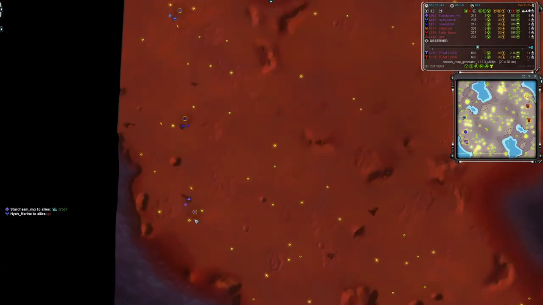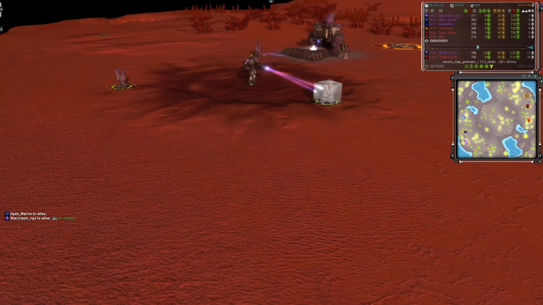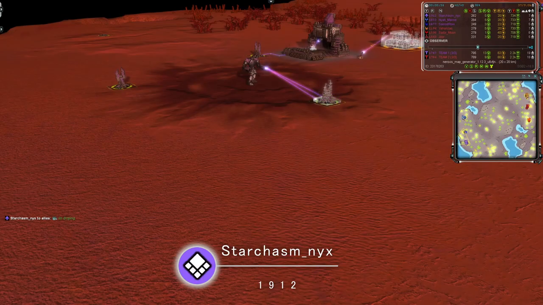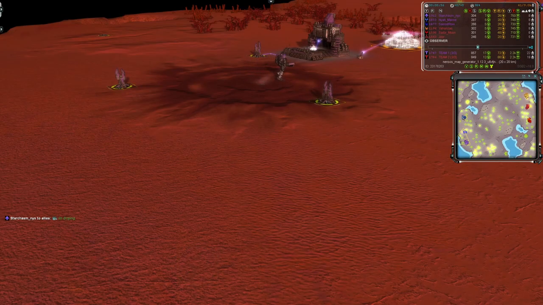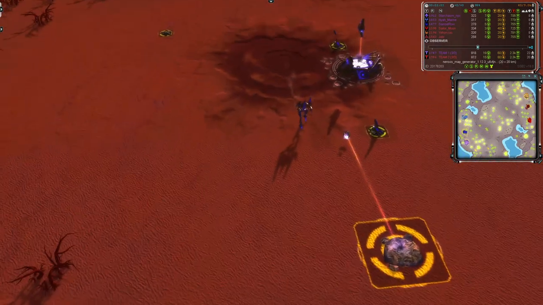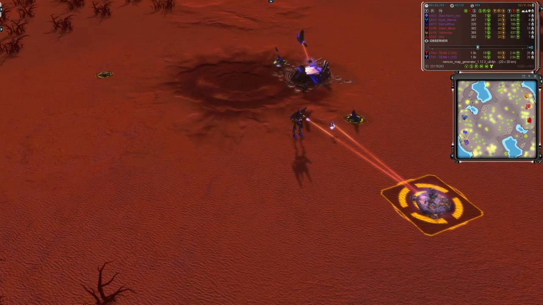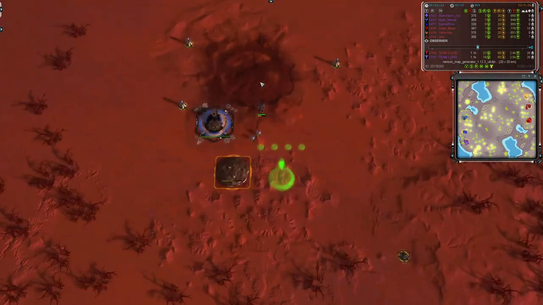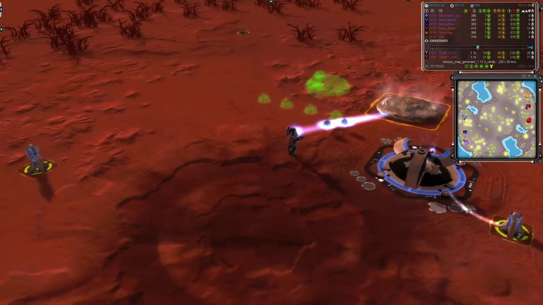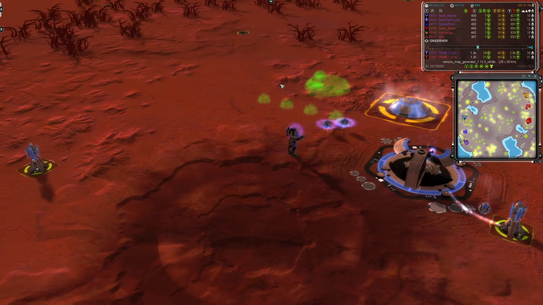And across to the other side, on Cold Team, starting at the bottom here, we have Starchasm Nyx, who is 1912 rated, and UEF, playing in mauve. Centrally, we have SainseRow, 1477 rated, and Seraphim, he is in dark blue. And last but not least, in the northern position for Cold Team, this is Nyarmarine, who is 1853 rated, and Eon, and he's in light blue.